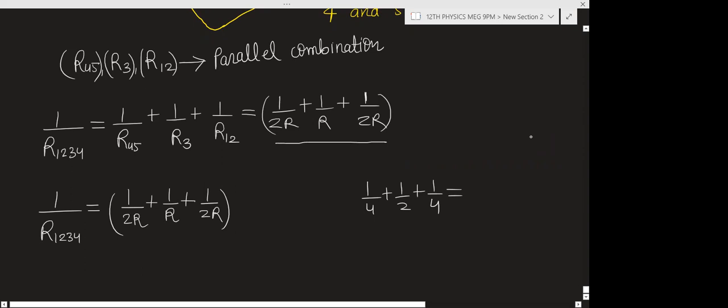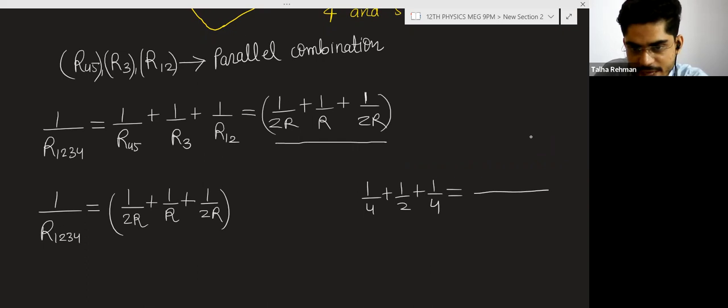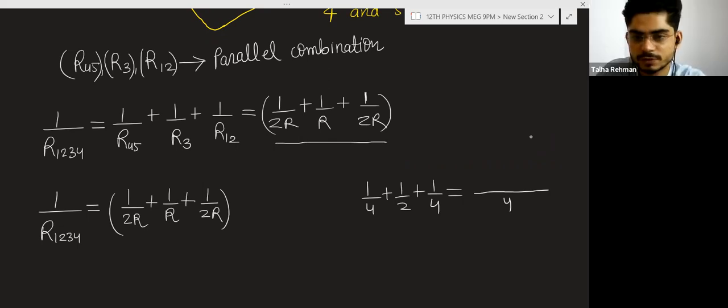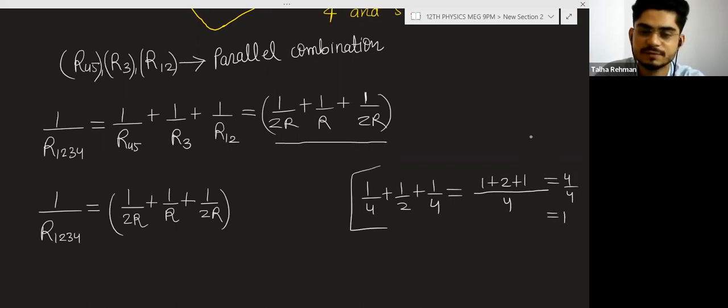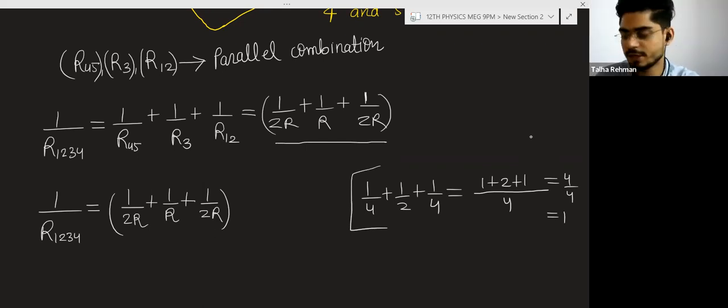It's 1. Okay. So how have you solved this? Let's see. You have taken the LCM. Okay, sir, 1 minute, I can solve it. LCM is 4. So this is 1, this is 2, this is 1. Same is the case here. Yes, sir, I'm solving, 1 minute. Okay, no problem. You can take your time.